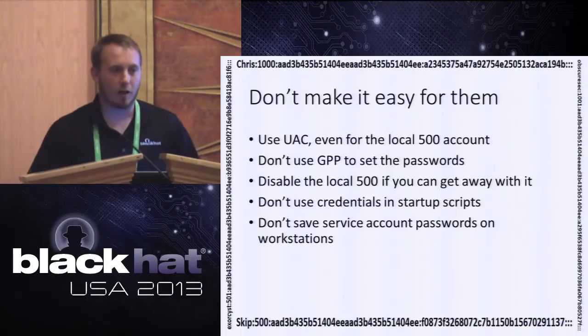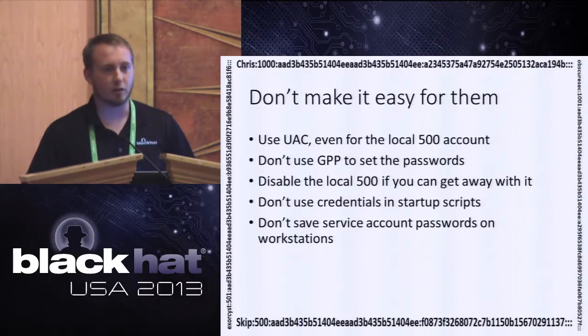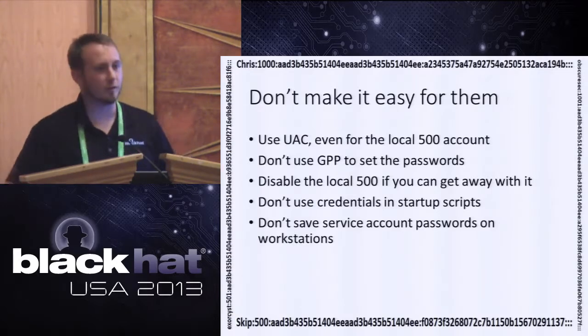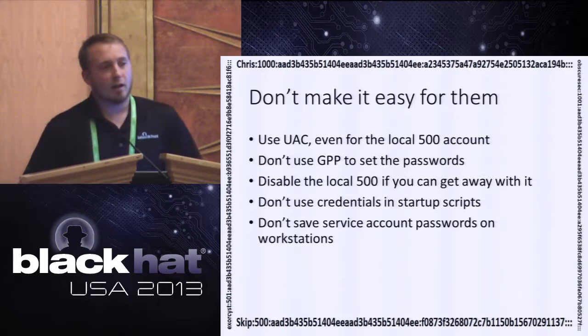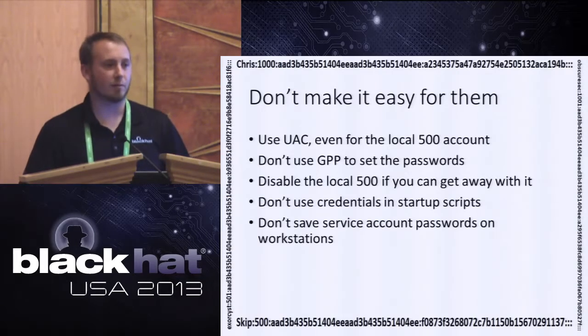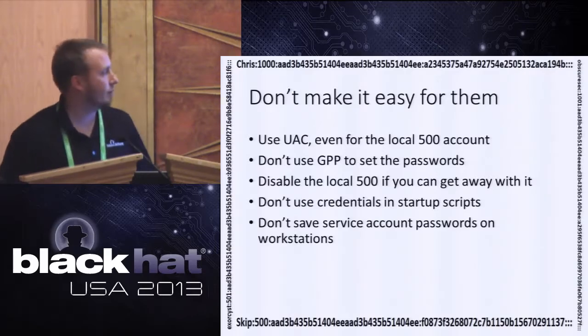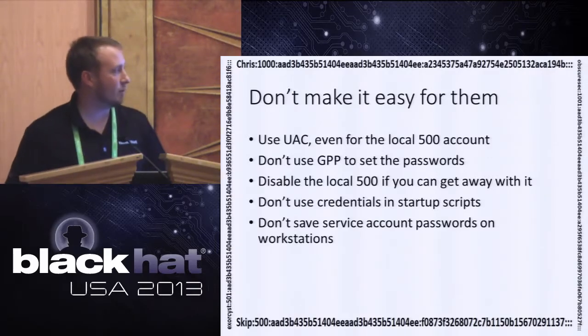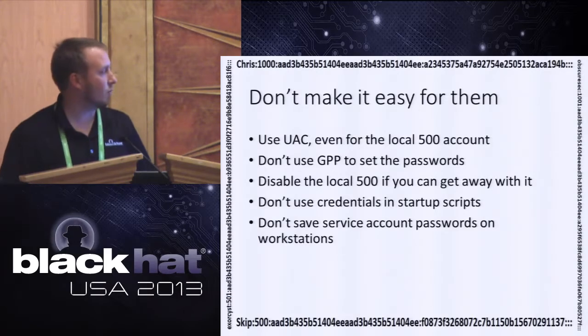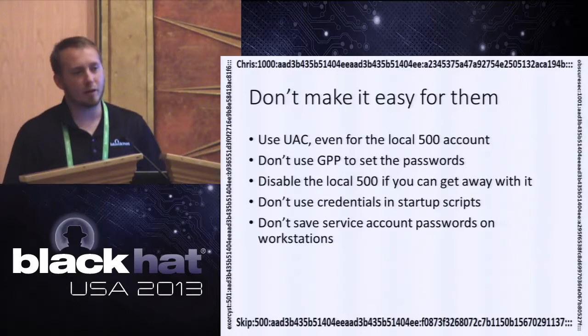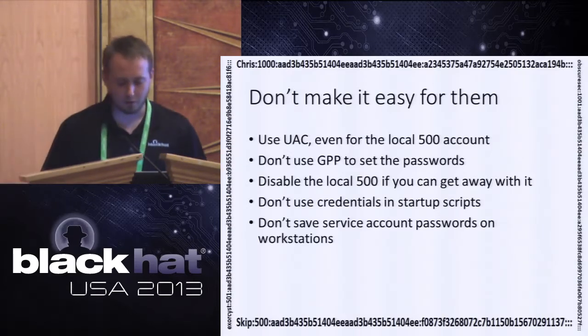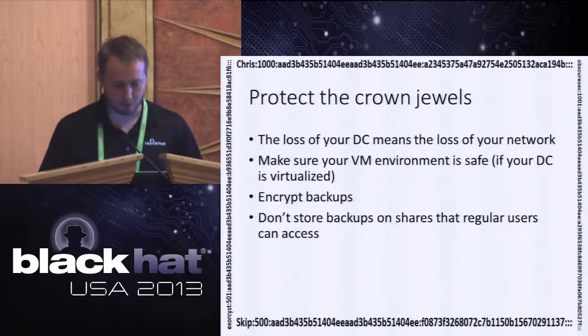GPP is awesome for a lot of other granular changes on machines to enforce that, but don't use it to set passwords. If you can get away with disabling the 500 account, I don't see why you can't, but do it, get rid of it entirely. Obviously, don't use credentials in startup scripts or any scripts that are stored on the DC. You're going to have admins do silly things like this, so occasionally check for it. And don't save service account passwords on workstations, including admin workstations, in text files.